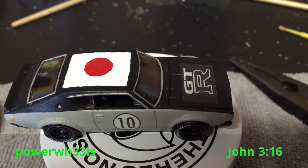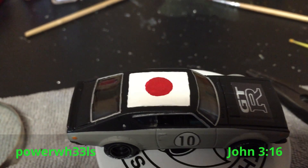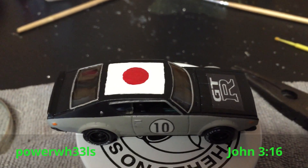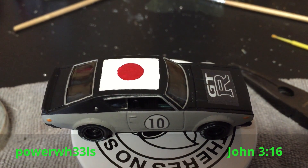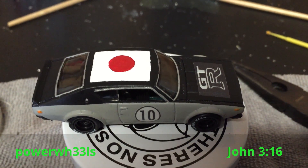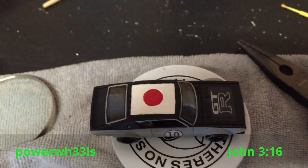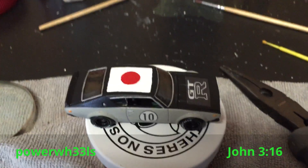Let me give you a top view because I do have some tampos on the hood. I went with the GTR tampo on the hood — I feel like that was pretty nice looking. And I painted the Japanese flag on top of it. My big brother gave me that idea — he used to live in Japan for about four years in Okinawa, he loves those Japanese cars. He said, 'Why don't you put a flag on the roof?' So I hand painted that on there, and it looked really nice — a great touch, great idea on his part.